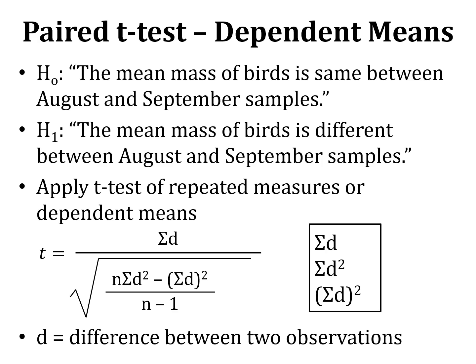So summation d square is that you take the differences, you calculate the d value for each pair, and then you take the square of each d value. So if you have 10 d values, you take the square of each one of these 10 values, and then you take the sum of these squared d values. And summation d whole square means that you take the sum of the individual values, which is summation d, the sum of the difference between the individual pairs, and then you take the square of that value. Now let's see how it is done.